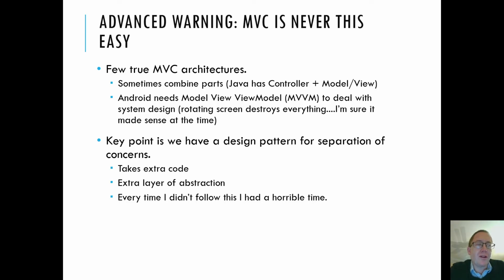You work around what your use cases are. You work around what your task, your code needs to do. But the model view controller is a sort of generic, high-level description of what we're doing, separating out our different concerns. The particular design pattern does require extra code. It requires extra layers of abstraction. So this gives us an extra layer of abstraction so that we don't have to worry about one affecting the other. And every time, as I said, every time I don't follow this, I have a bad time.